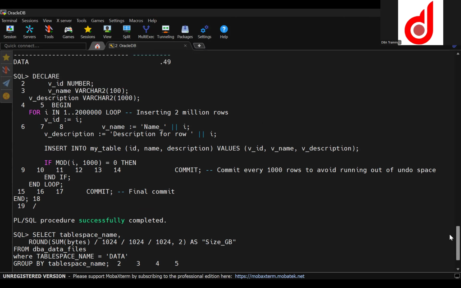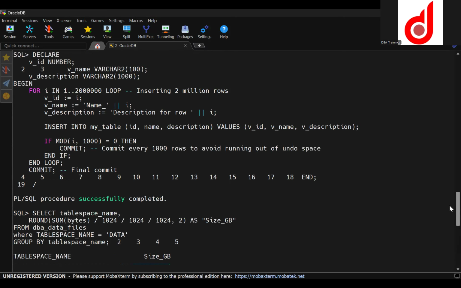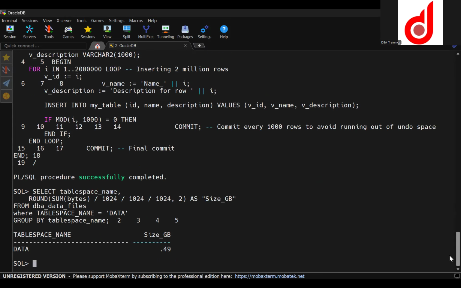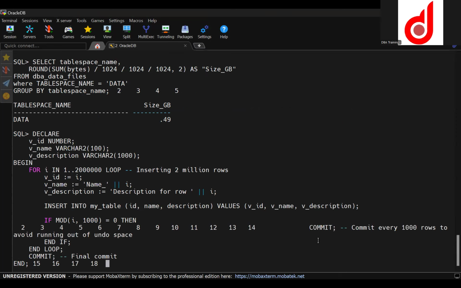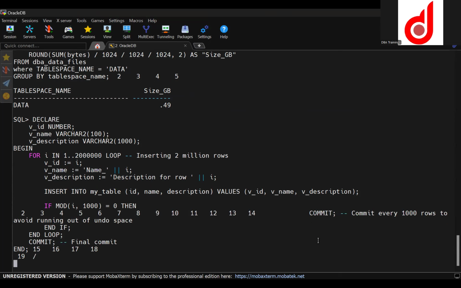But this is just an example: whichever way you want, you can get the data, insert the rows, and increase it accordingly. Depending on your business, you can choose. Instead of 2 million, I can put more and more and use it accordingly. So let me put some more data.